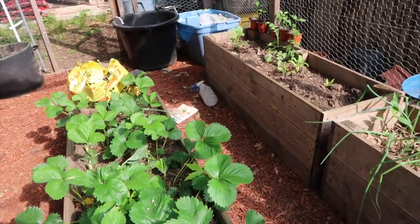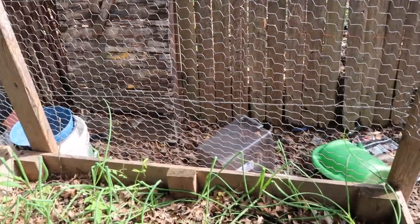Strawberries are doing really well here. I need to pull up the thing. Carrots aren't doing that well over there. The onion's doing something. I don't know if it's growing.